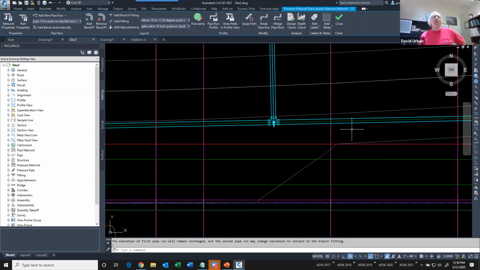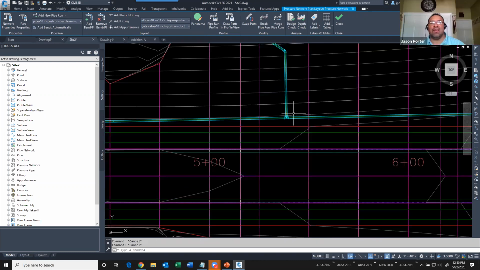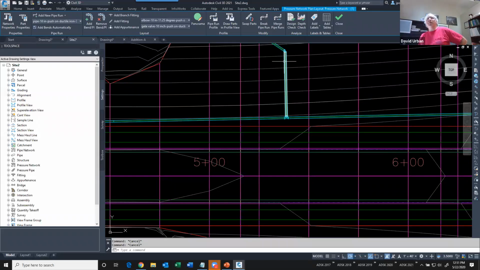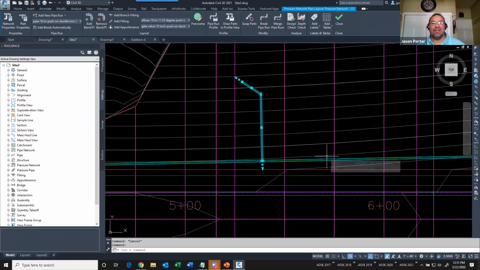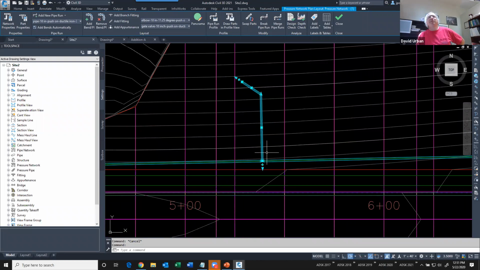Well, if you have the part in here, so you're talking about a pipe run that's not even connected to this, that they cross each other. Okay, no, they're not dynamically linked. So if I have one right here that crosses, it's not going to be dynamically linked. They're not tying to each other. The rest of the parts are still dynamically linked only if they're being tied to the same profile.